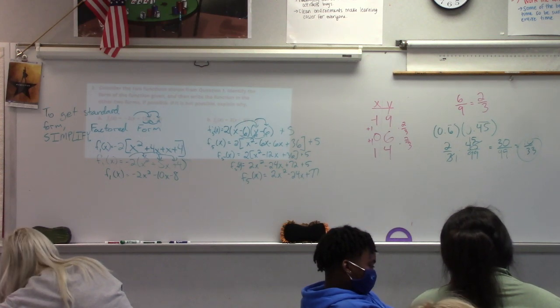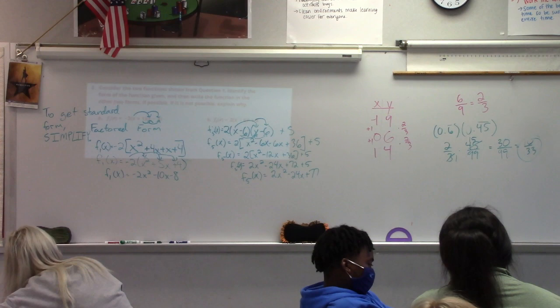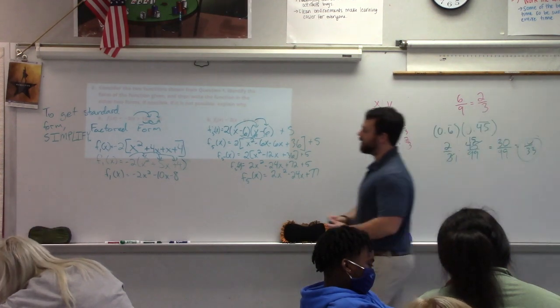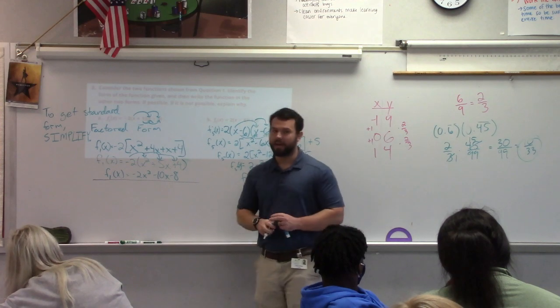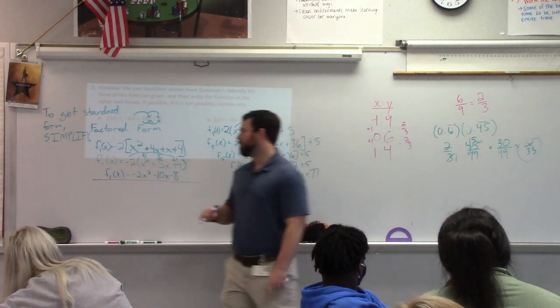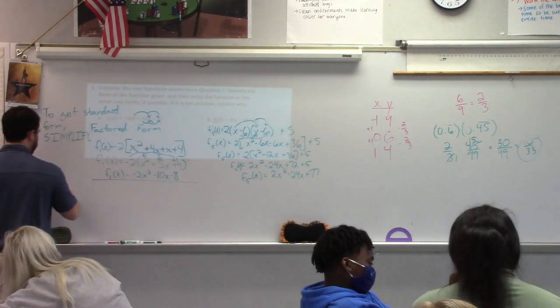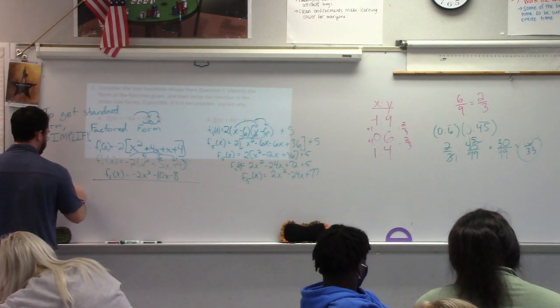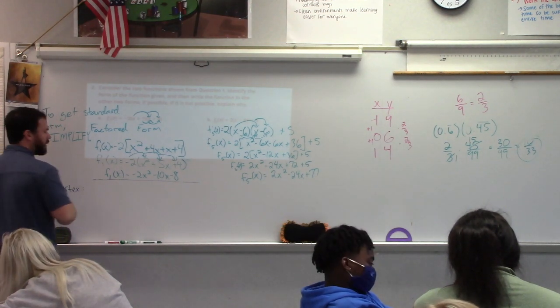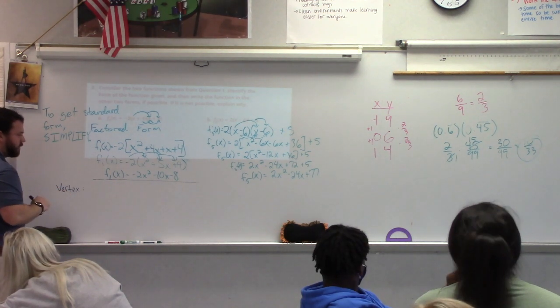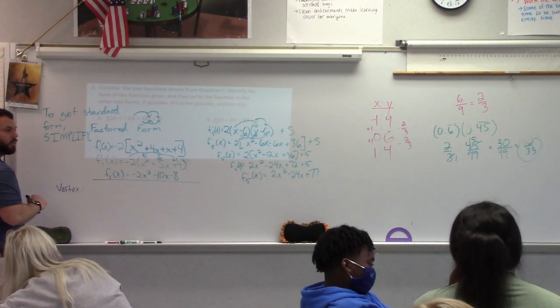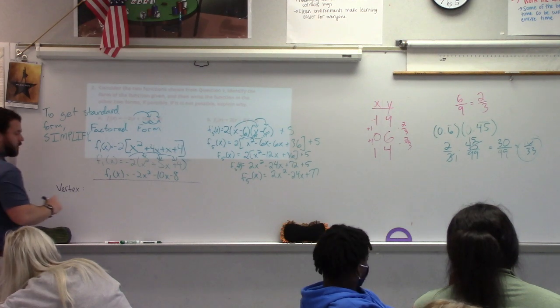A. Does anyone know any of those values for this A right here? But first off, what I would always do is write out my equation. What is vertex form? A x plus... I feel like you forgot something. Oh, parentheses. Y equals, there we go.